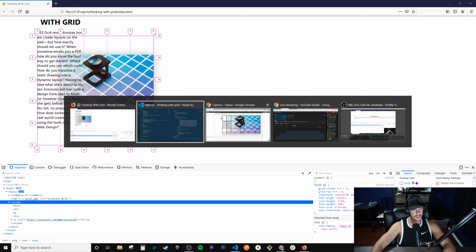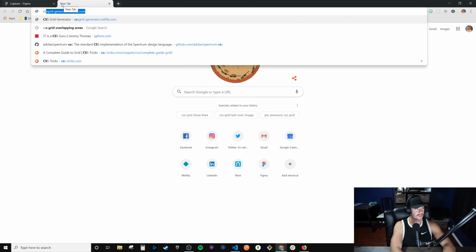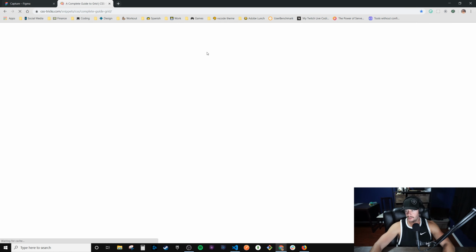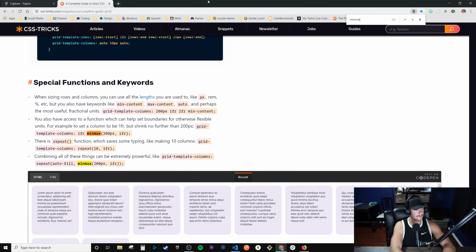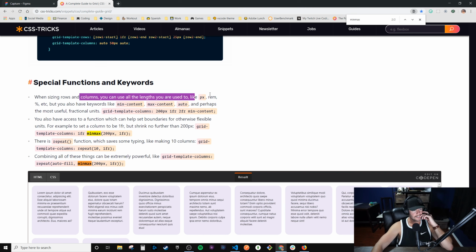Okay, so let's hop back to that awesome CSS Tricks article, and I think there's that property minmax. That's it. It just mentions it down here in a little thing.